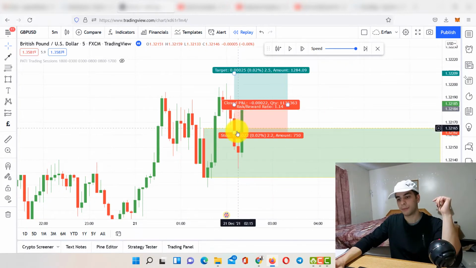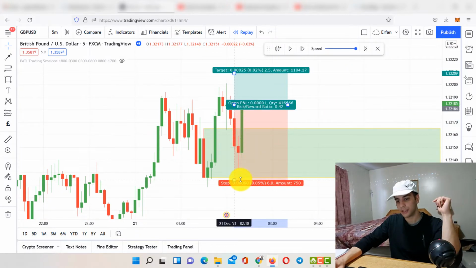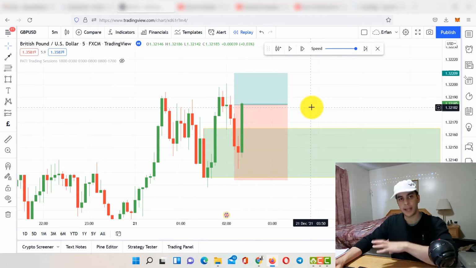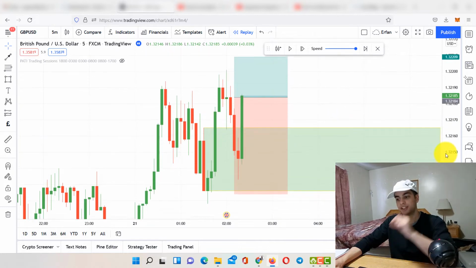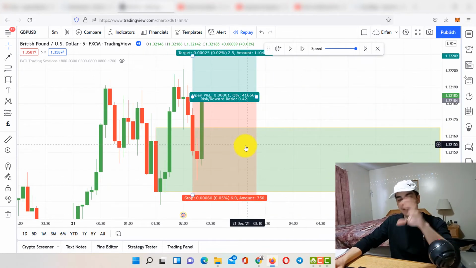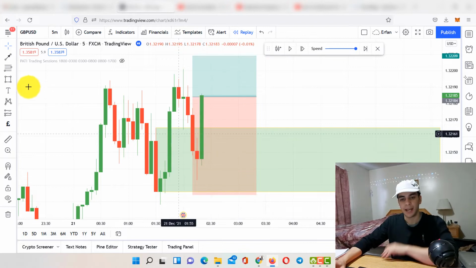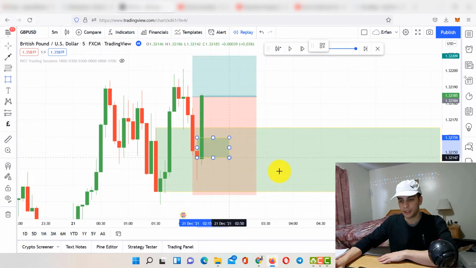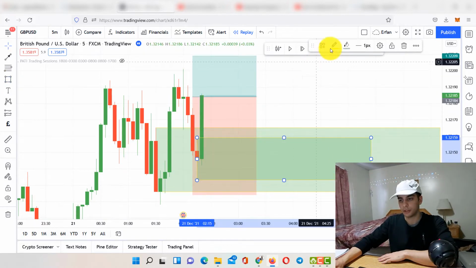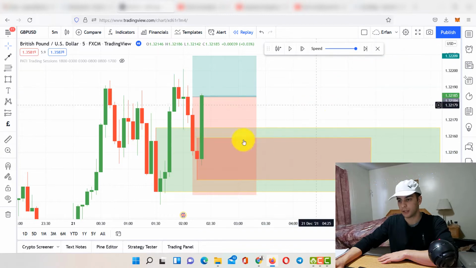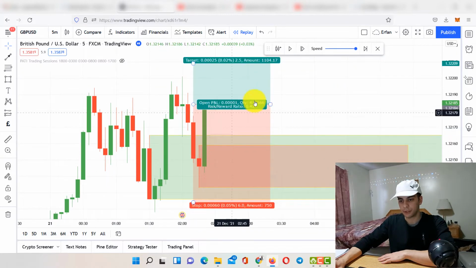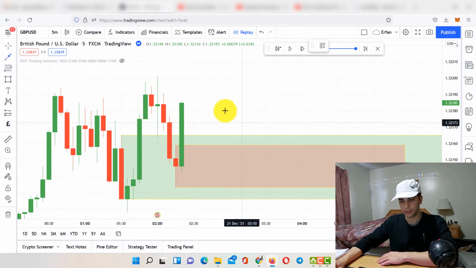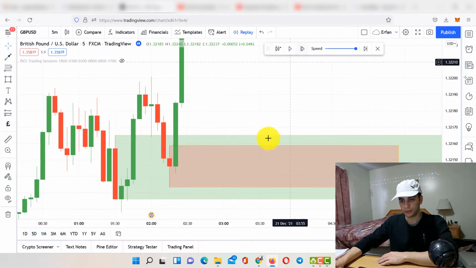But if I would have put my stop loss right here, I would have been safe for now, especially after seeing this big bullish engulfing pattern. So this is another gap inside the first gap that we had. See right here, if I put my order block here, I'm going to change the color so you can see it better. I'm going to put a red one. We clearly can see a gap right here. So this is the gap right here. So I'm going to wait for one more candle.